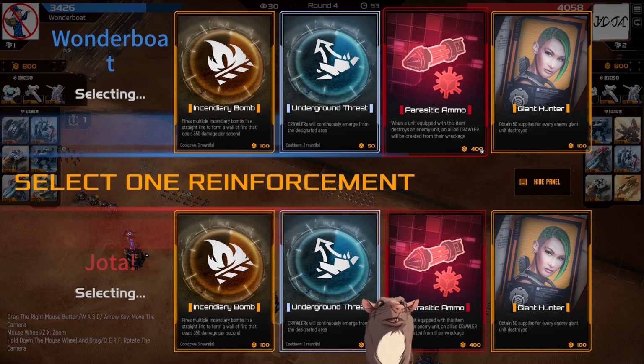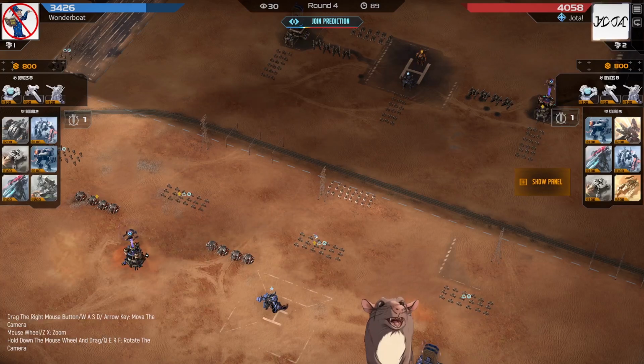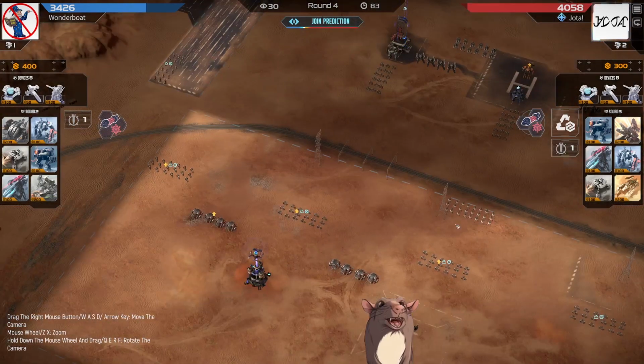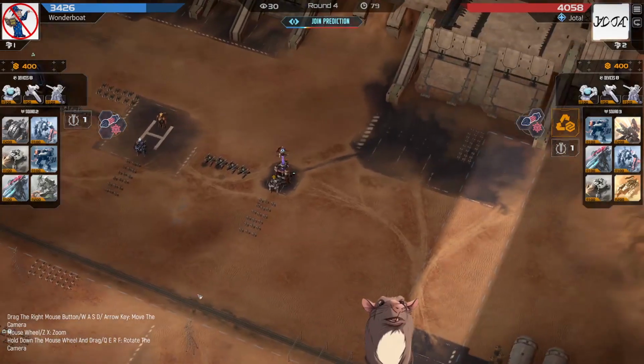I think this needs to be parasitic. It's gonna be a long game. These Fang games sometimes go to round 10, round 11, something crazy like that. If you don't pick parasitic here, you are just griefing.